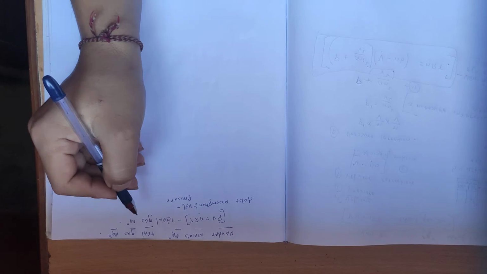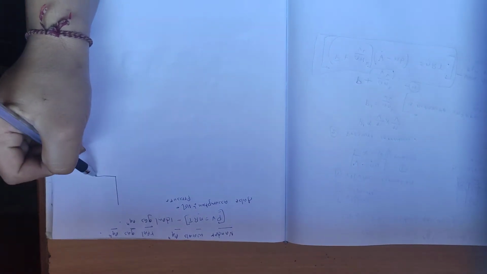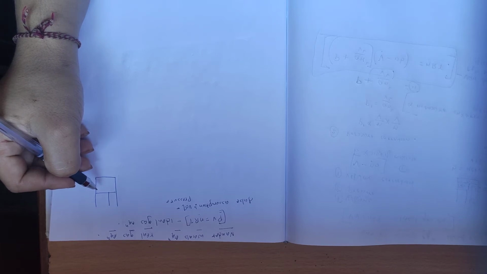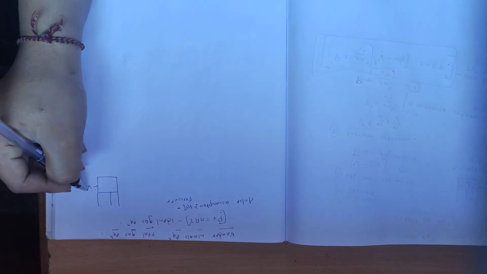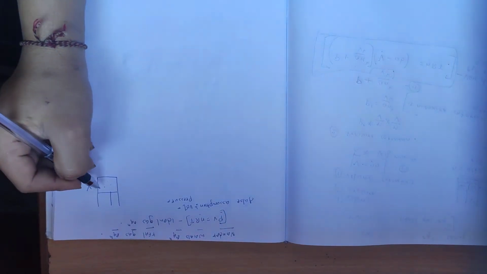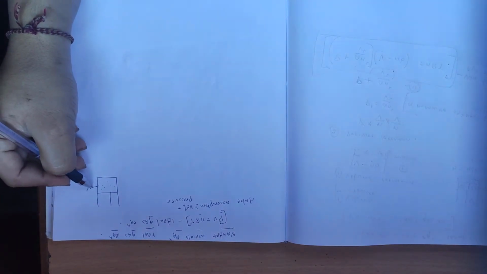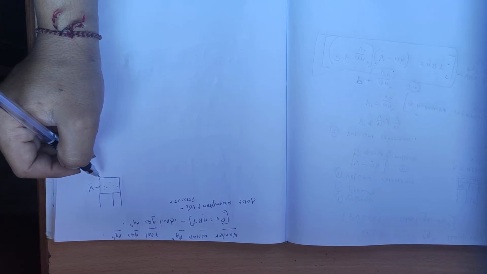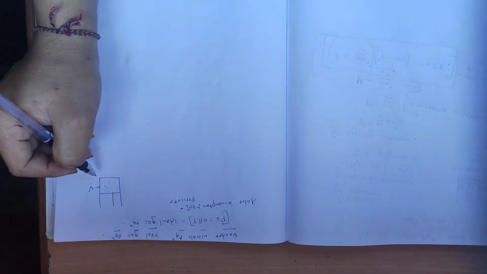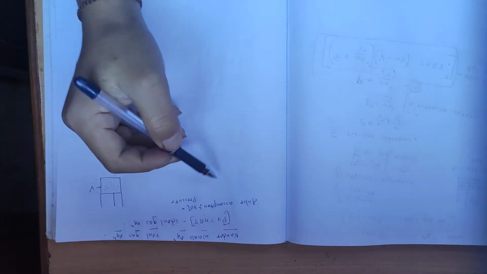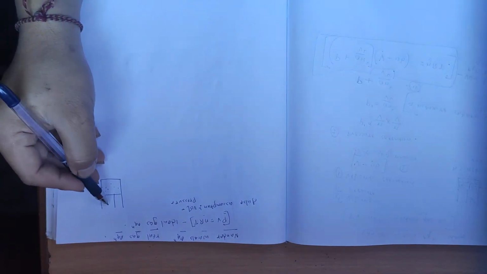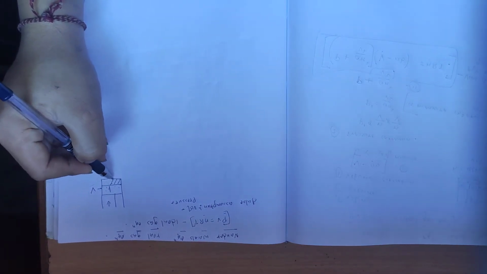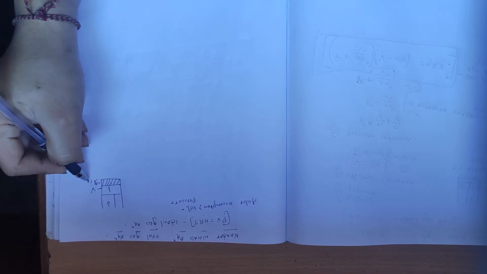For volume, the volume occupied by the gas molecules is neglected as compared to the total volume of gas. Suppose this is the volume, then the volume of the gas will be neglected as compared to the volume of this. But in real gas, volume also has some value. So to erase this error, suppose we press the piston, then at a point, this is called co-volume.